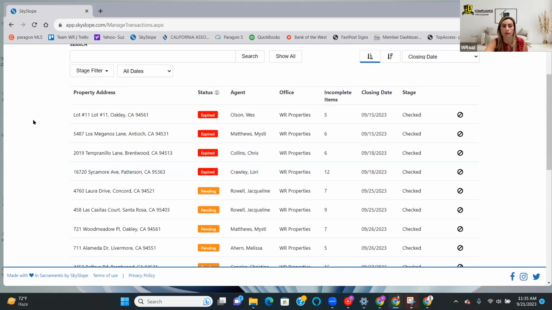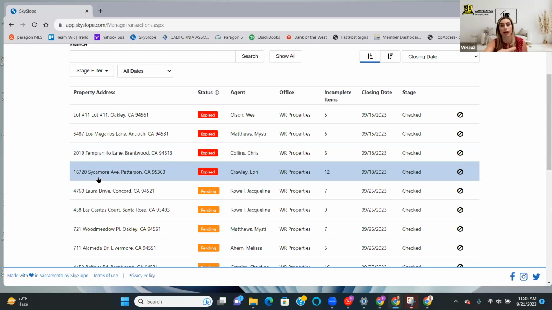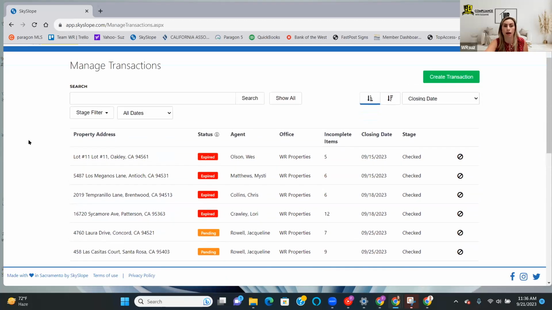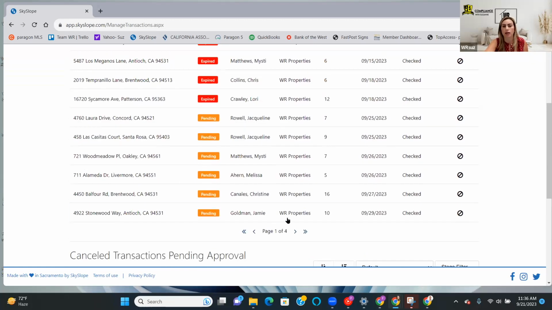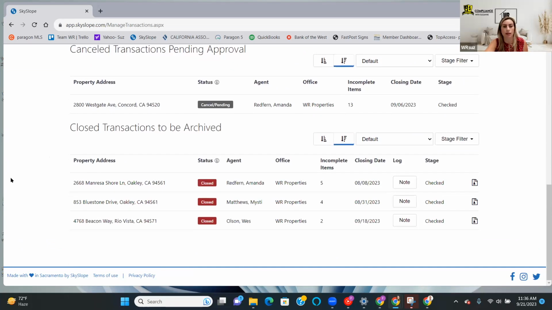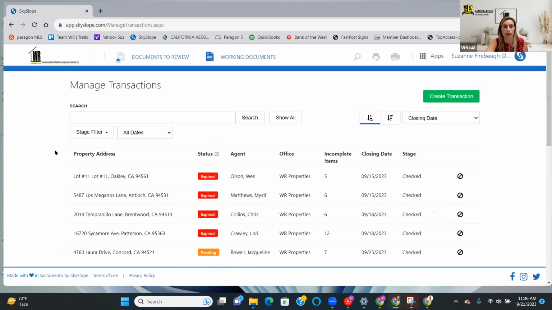So I look at this every day and I can see what files need attention, and it helps me keep track of what closings are supposed to come in today, or stuff that should have already come in and the file's just not finished, or what's coming next week. I can get an idea of what's coming down the line by looking at the list, and we have almost 40 files in play right now. We have some canceled stuff, and then these are waiting to be archived, but that's all administrative stuff.